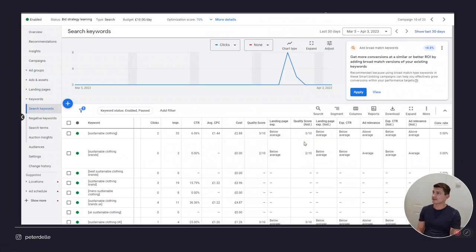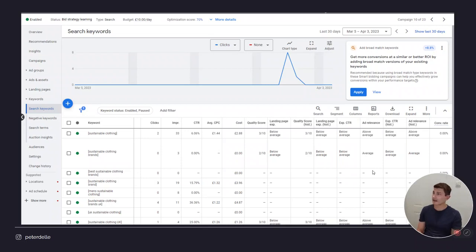Okay, so the last thing that I will leave you with is, how do you know what Google has determined about your funnel or your ad experience? If you come into Google Ads and you look at this search keyword section, you will see some columns that we're going to look at right here. So you can see a quality score, you can see a historical quality score, you can see a landing page experience, historical landing page experience, an expected click-through rate, and then the historical expected click-through rate and ad relevancy.